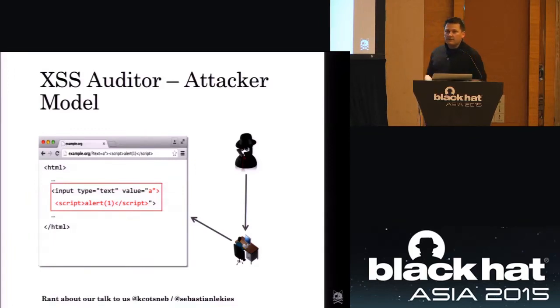So we can see this here. And this is exactly the attacker model that the XSS Auditor is trying to defend against. It tries to do this by finding these constructs back again in the URL. So here you can see the attacker included his payload in the URL, and we have it in the page. What the XSS Auditor tries to do is, while parsing the document, it encounters different HTML constructs that might be potentially malicious. And whenever it finds such a construct, the auditor tries to find whether this construct is also contained somewhere in the request. And if it is in the request, it will block the JavaScript from executing, and thus the attack fails.